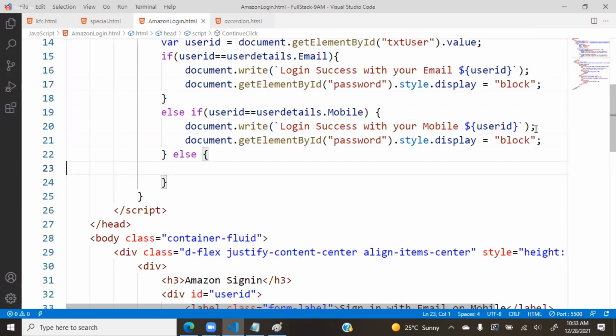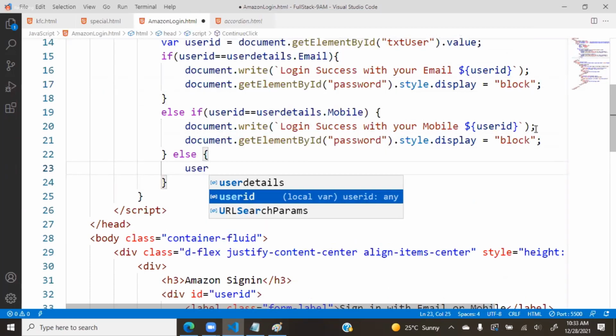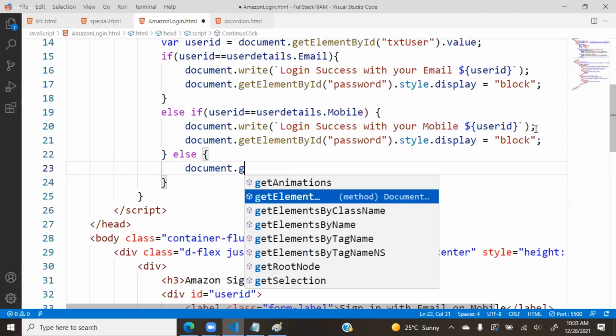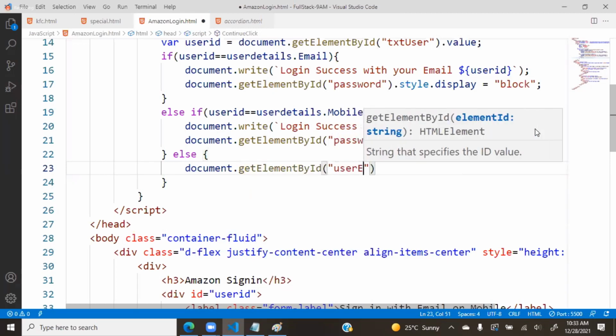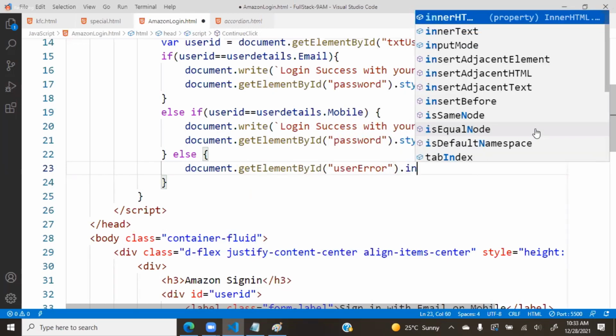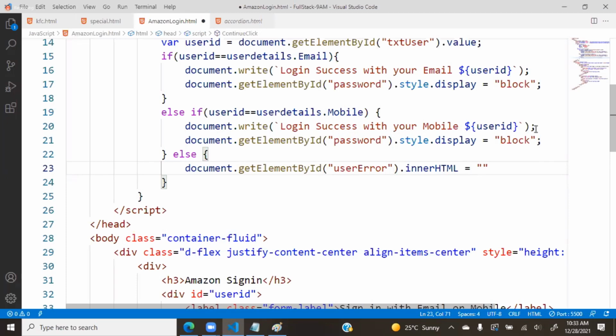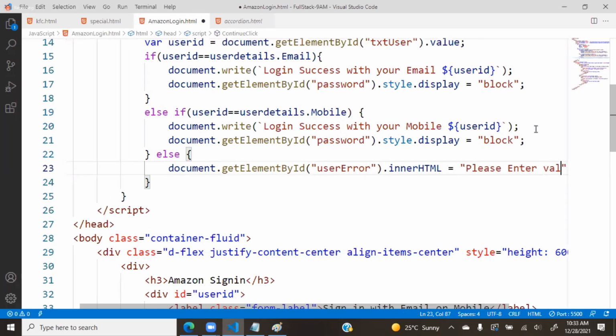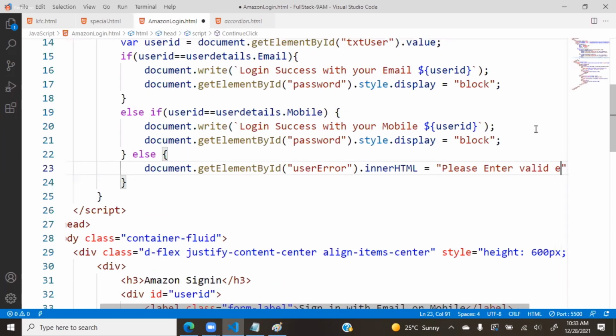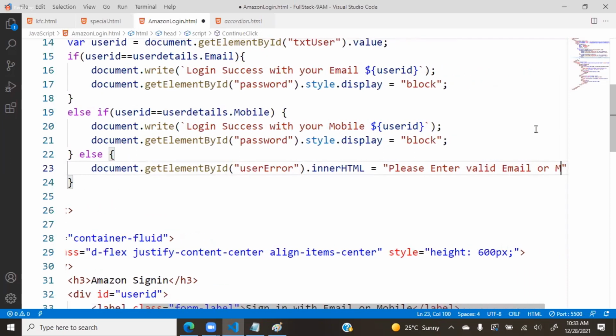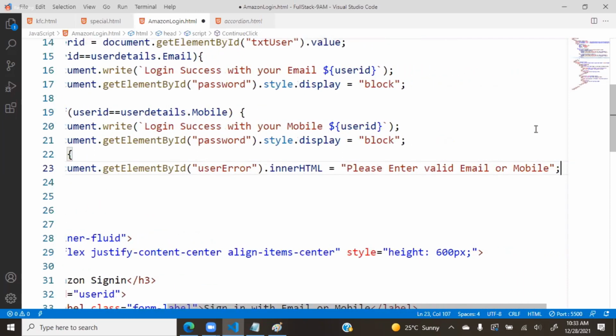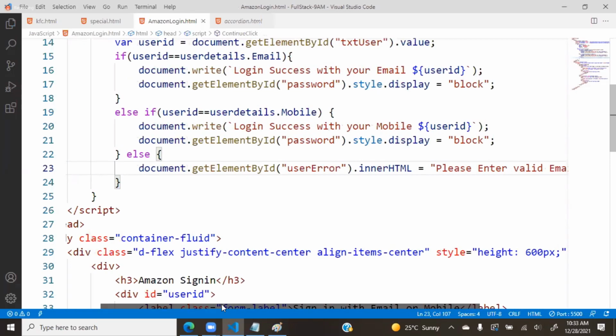If not matching, that means document.getElementById userError.innerHTML. We should say, please enter valid email or mobile. This message we will give, valid email or mobile, because we are asking both at one time only.